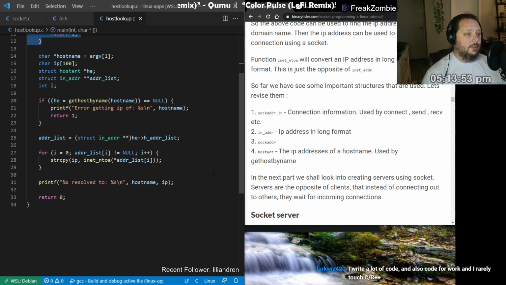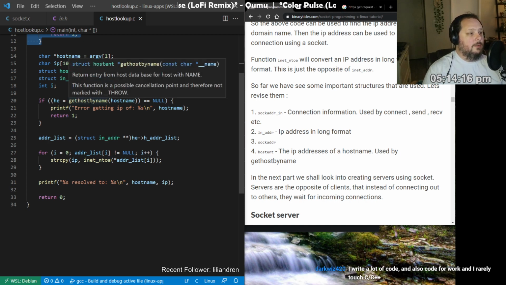I like C and C++ because I'm a glutton for pain, as you can see here. For example, this is the part that's going to kill me one day: my life is going to depend on converting data from one type to another. So this function takes a string.